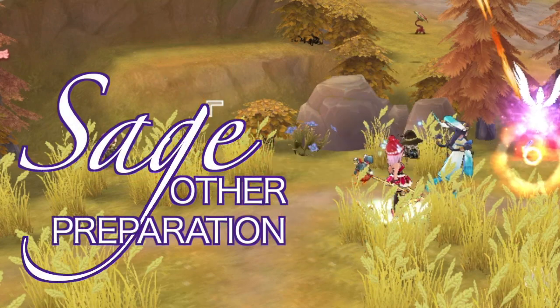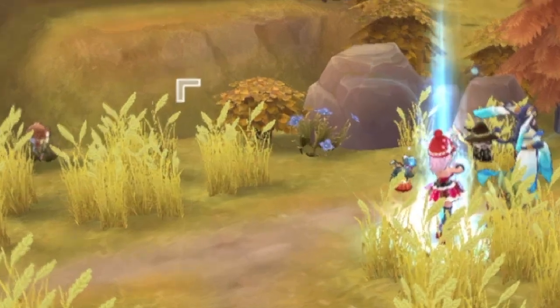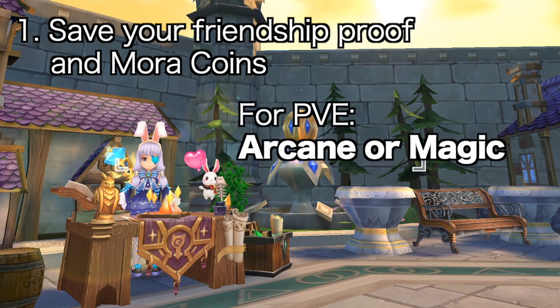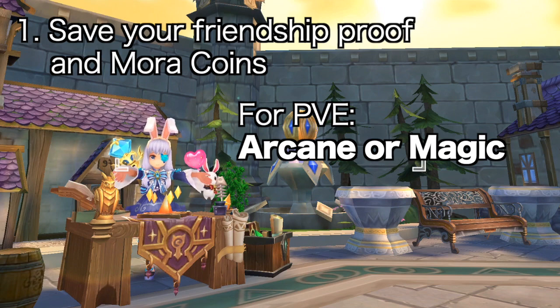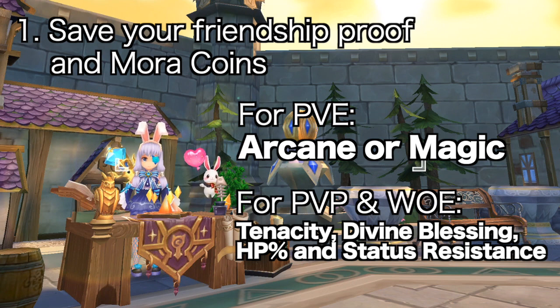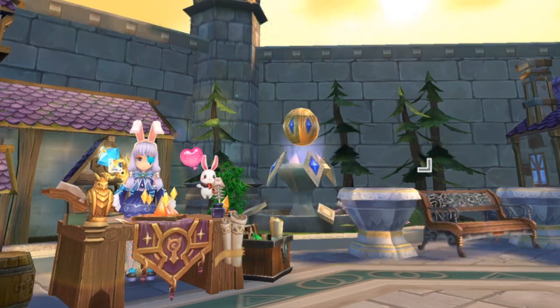Lastly, here are the other things you need to prepare. Number 1, save your Friendship Proof and Mora coins. You will need the 4th Enchant Arcane for magic damage, and Magic for variable cast time reduction on your weapon and armor. But for PvP and WoW, you'll need enchants that give damage reduction, such as Tenacity and Divine Blessing 4th Enchant, HP %, and resistance to abnormal status.